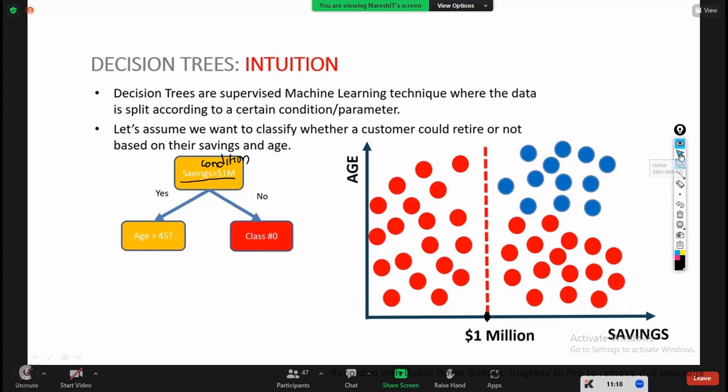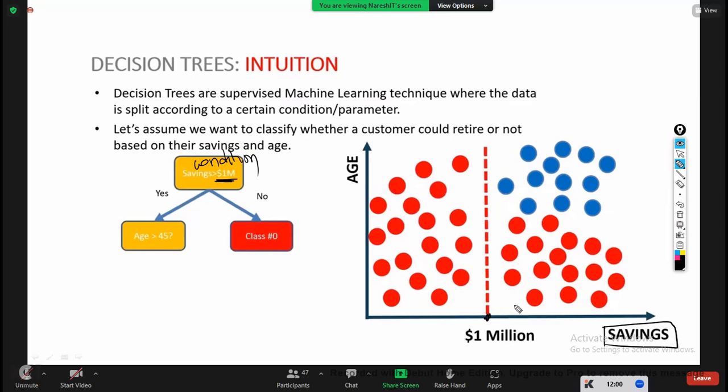Okay. So here we are going to take a condition, and based on the condition, the condition is either true or false. Every time you will have only two outcomes: if the condition is true, the if block will work; if the condition is false, the if block will be ignored. Similarly, here also you take a condition, and it is either true or false. For example, the column on the x-axis is savings. Now, savings greater than 1 million.